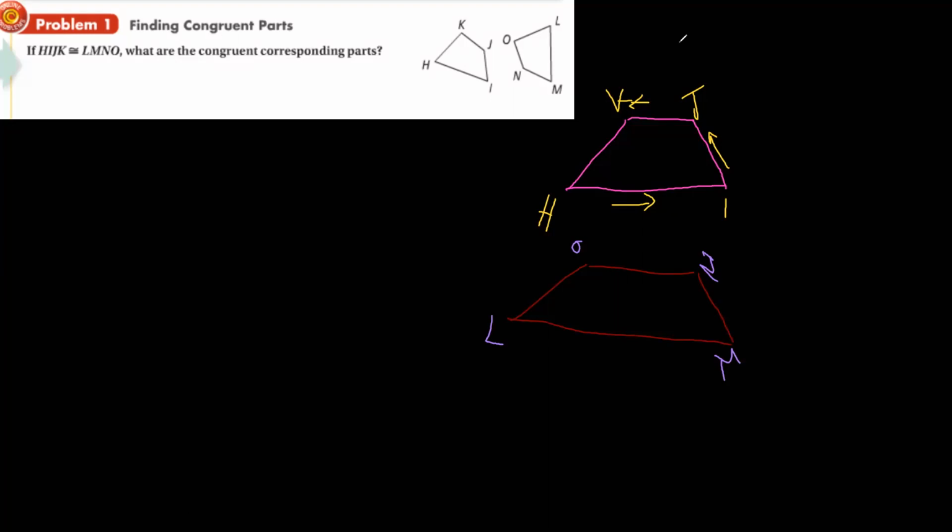Okay, now these two shapes, he told me that they are congruent. I want now to write all the congruent sides and all the congruent angles. In this problem, he told me that it's congruent, so I didn't want to check. It's congruent by default. But I want now to write all the sides that are congruent. As I told you, I have to rewrite all of them in the same order.